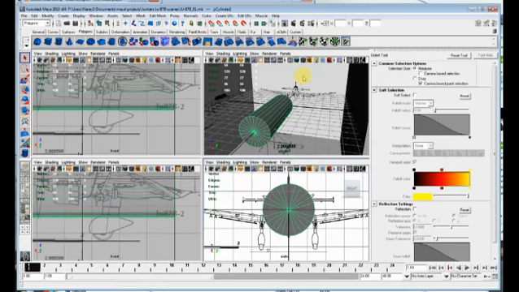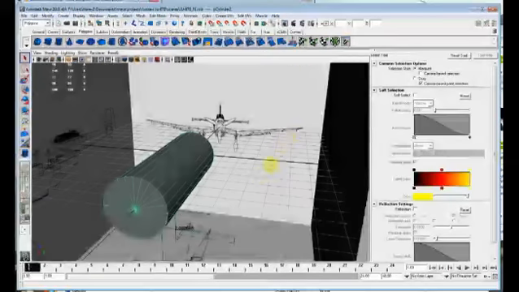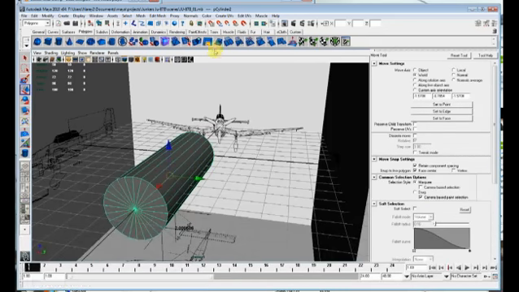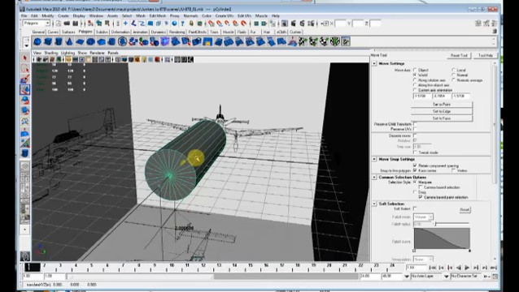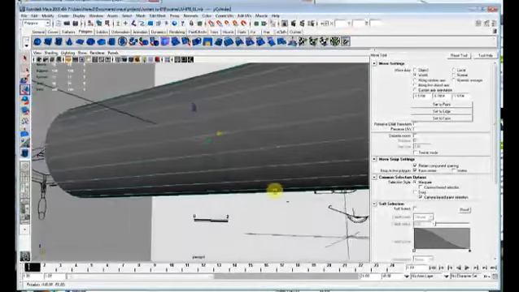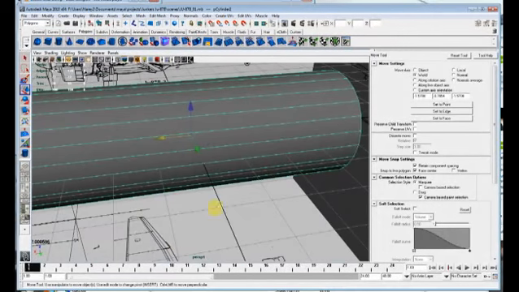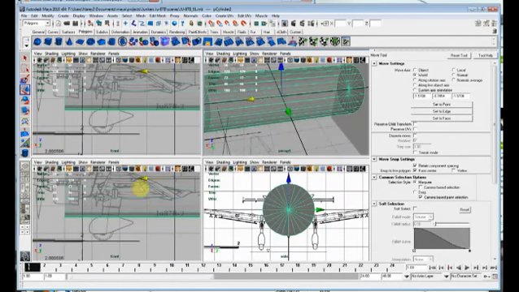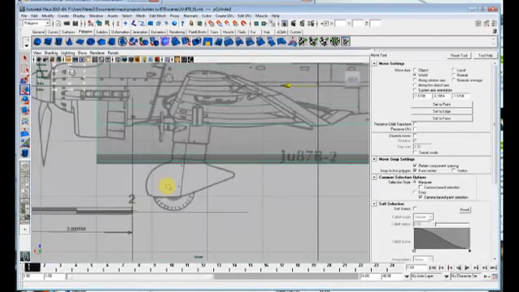Now you noticed I created it on the center, and that's important because you want to make sure everything's centered. Once you create it, it'll put the pivot point in the center, and with grid snap on, you just drag it back to the center of the universe and make sure it's centered. Then you go up here to the X-ray button. And then you go to the side view.